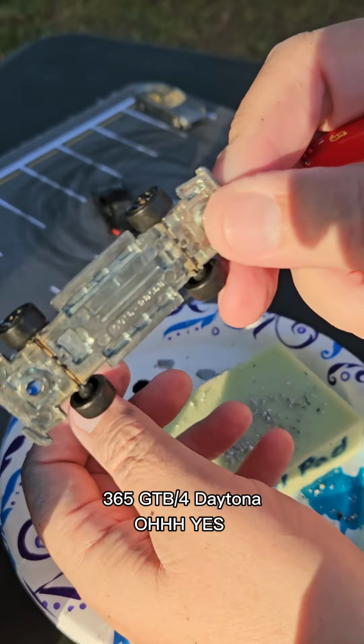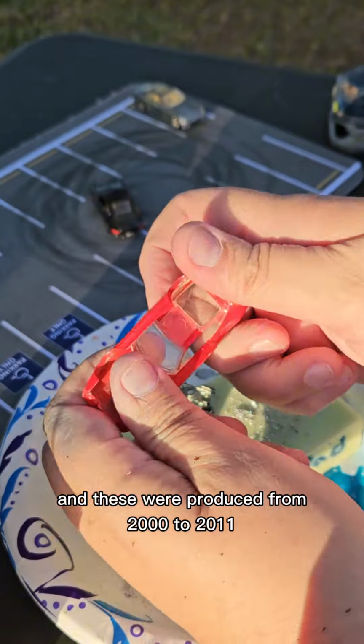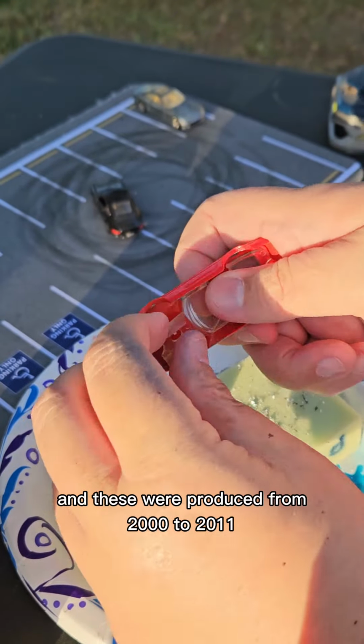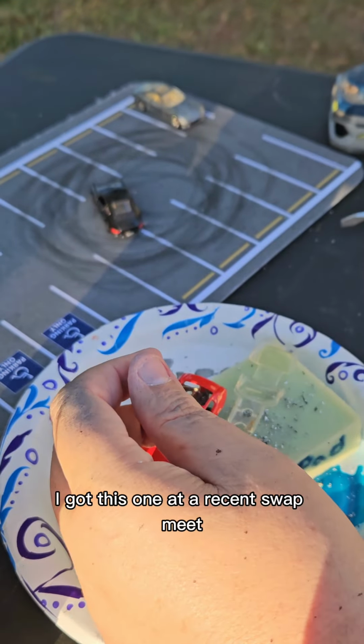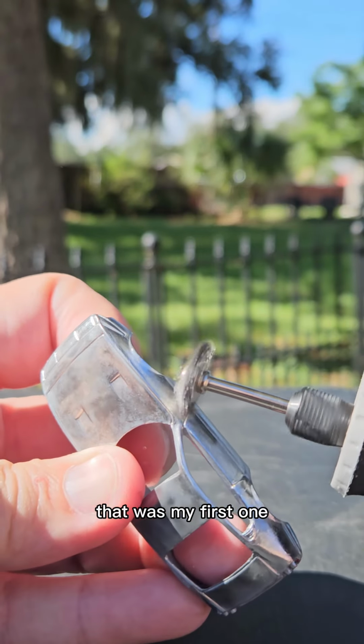Oh, yes. And this one has a metal base, and these were produced from 2000 to 2011. I got this one at a recent swap meet, but I've got a yellow one that came home with me from Germany. That was my first one.